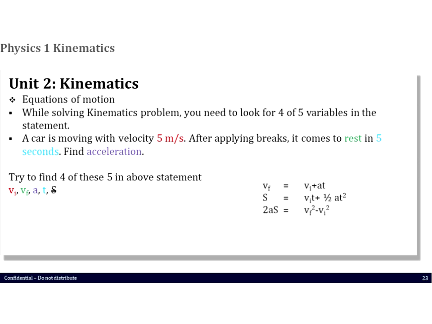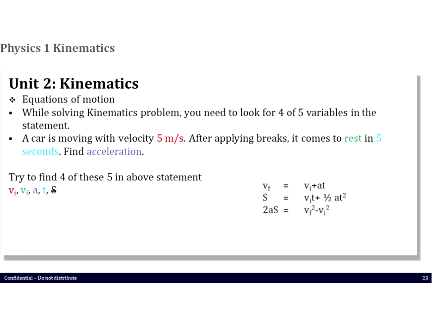So here what we are going to do, I'll try to walk you through this technique one more time. First of all, read the question and try to find out these 5 variables. We will be able to find 4 of these, known plus unknown. So a car is moving with velocity 5 meters per second. This is where our scope starts. As an observer standing outside of this problem, not being in the car, you are looking at the car, you have a stopwatch in your hand, and you start observing and making measurements or collecting information. So this is where your scope starts.